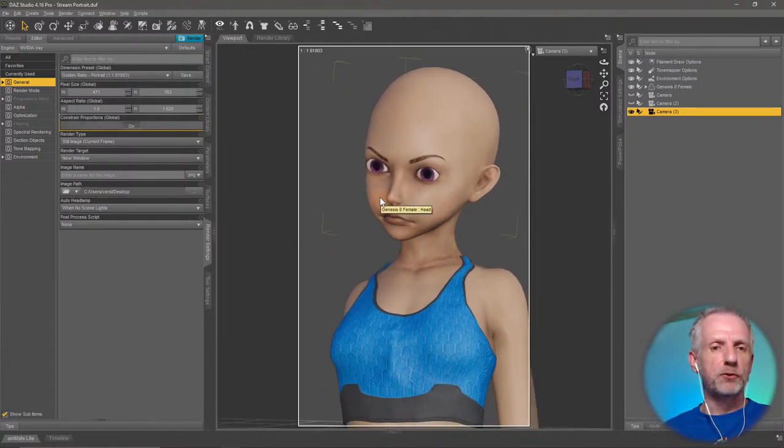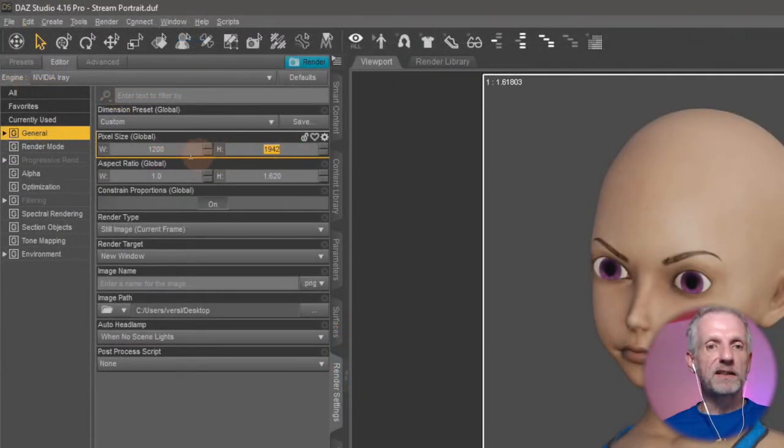I'm kind of a 3:2 man if I'm working with portraits. But now I can go and override this. I can say, hey, I'd like for this to be 1200 wide, and whatever that is in height, go calculate it for me: 1942. And now this is the amount of pixels that will be rendered, versus a visual representation of what my image is going to come out as. So if I hit Control R or click the render button, this is what I'll see now.